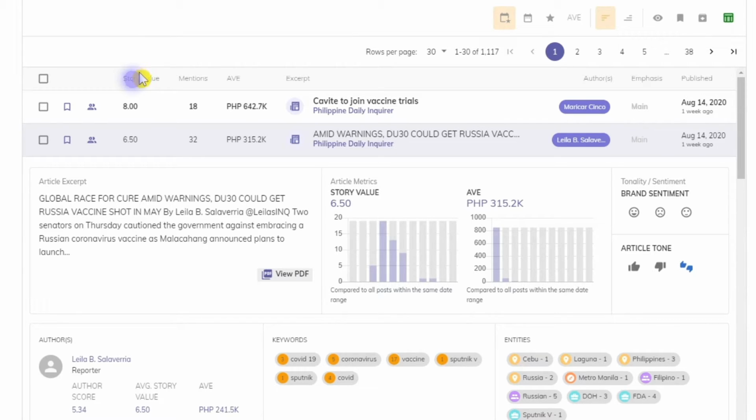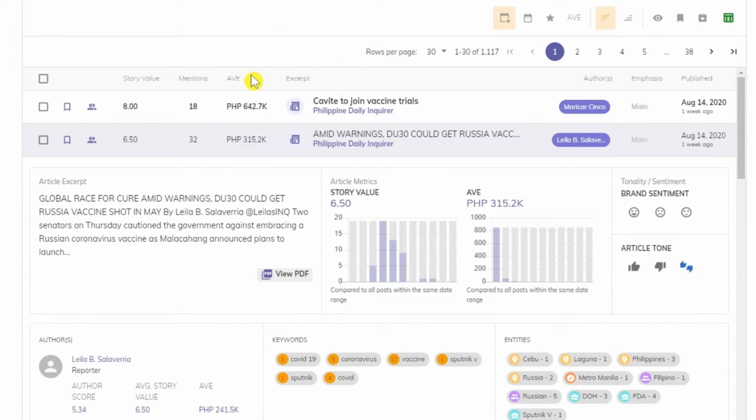Story value, of course, refers to just that, the story value of an article. Again, this is a measure of the potential brand impact of that article from 1 to 10. Here we can see that the top story for this bucket has a story value of 8. Mentions, meanwhile, counts the number of times your keywords were mentioned in the article.